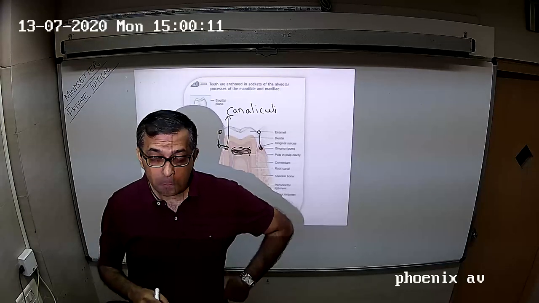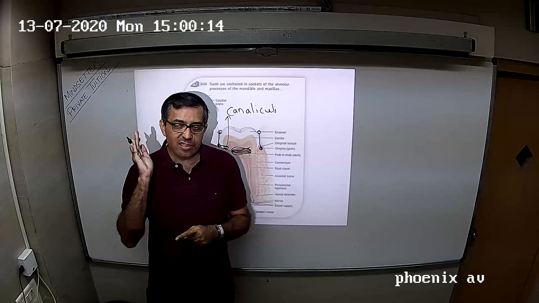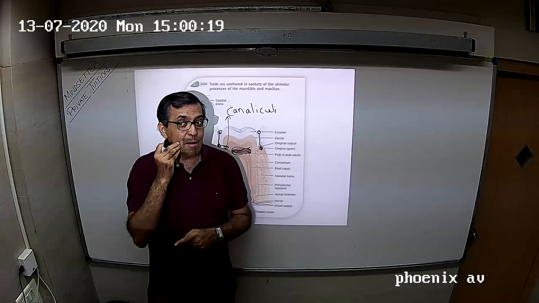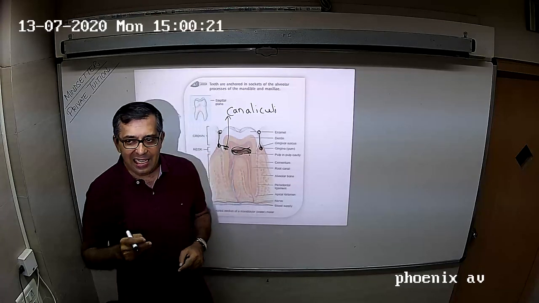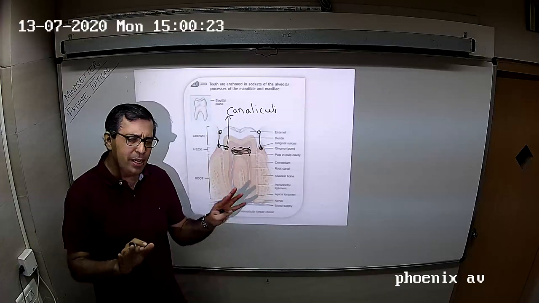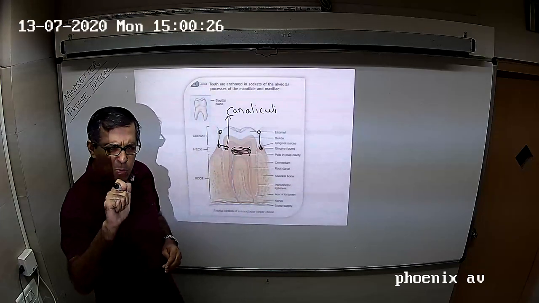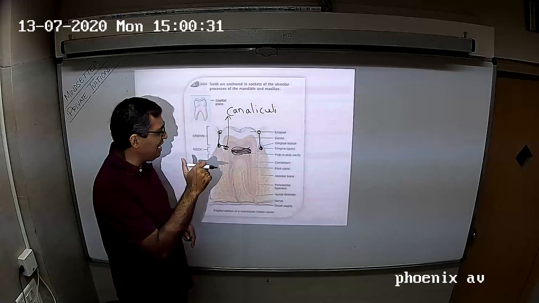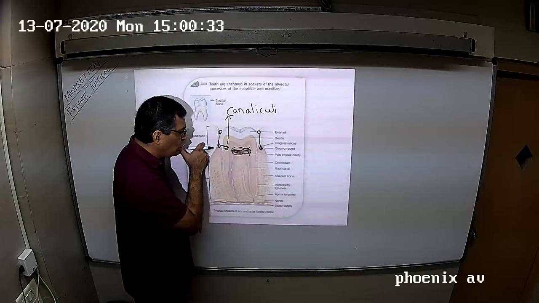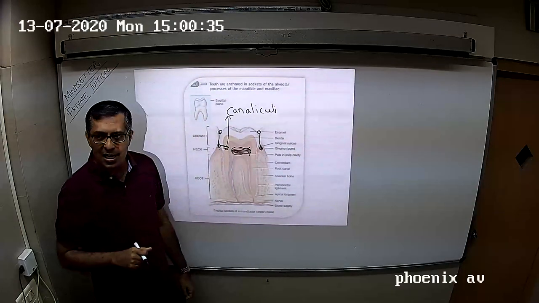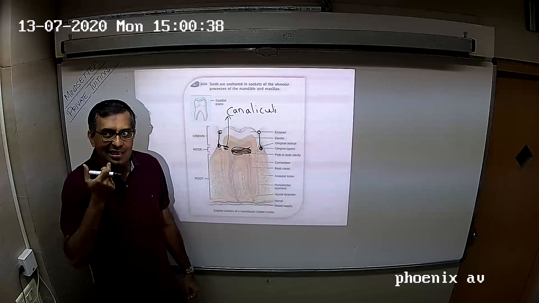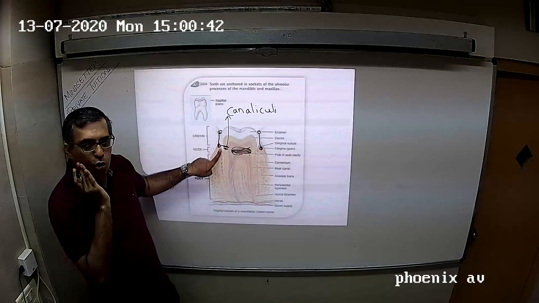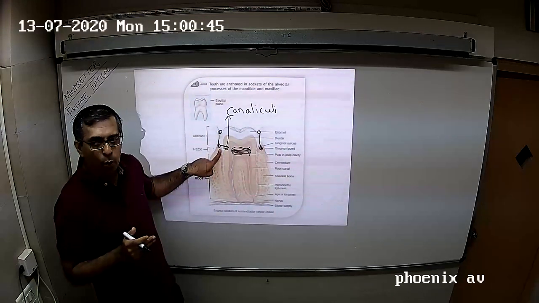The dentist takes the x-ray and finds out kaun kaun se daant ke andar pus jama hua hai. And then he will make you lie down, make you comfortable. He will take a small little syringe with an anesthesia medicine and put it in the gums. So gums ke andar wo anesthetic chemical dal diya jata hai and anesthesia also takes place. And once the anesthesia is done, you have no sensations in your mouth.